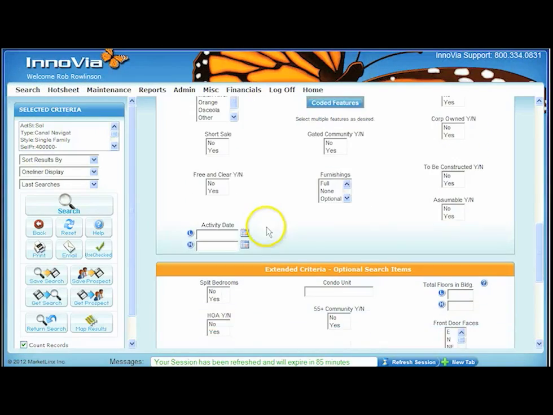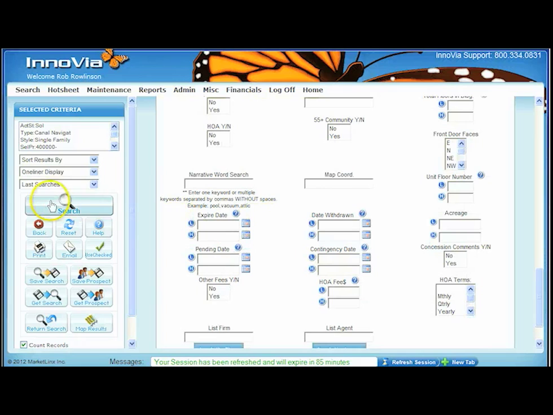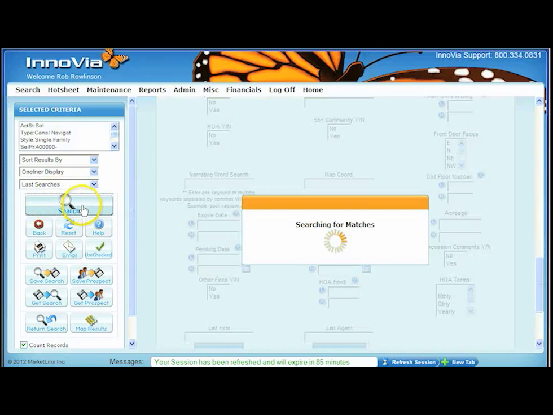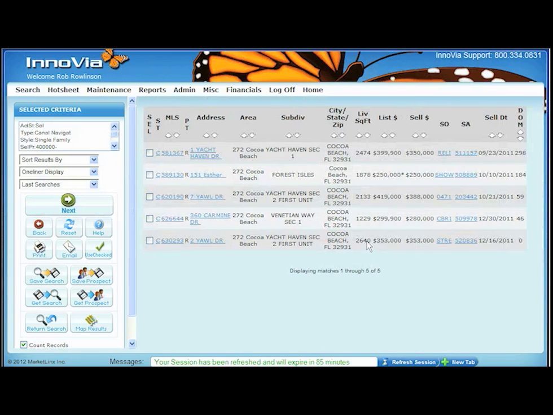So we think we've got everything in here that we need. We're going to go over and hit the search button. And it found 5 matching properties. Okay, that's good. So we'll hit printer friendly. And the one example of a quick CMA that we're going to show you only allows 3 comparables. So that's where we have to go through here and click on the 3 that match. So let's just say that our subject property was in Yacht Haven, so we'll choose those 3. And then we go over to use checked.